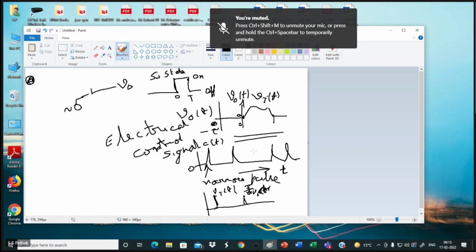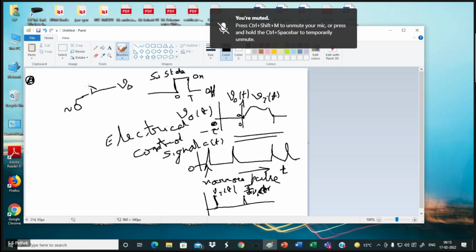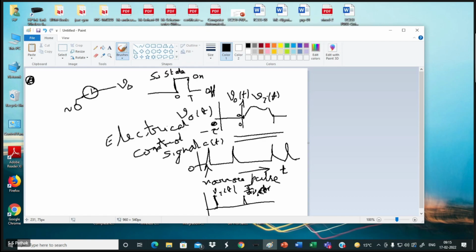So here I'm designing this switch. This is my switch, and the control voltage is coming something like that. When the control is here, the switch becomes on. Now the control is gone. Still the switch remains in the same state, on only. I want it to remain on.